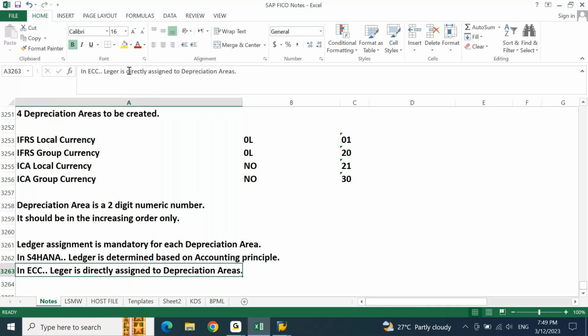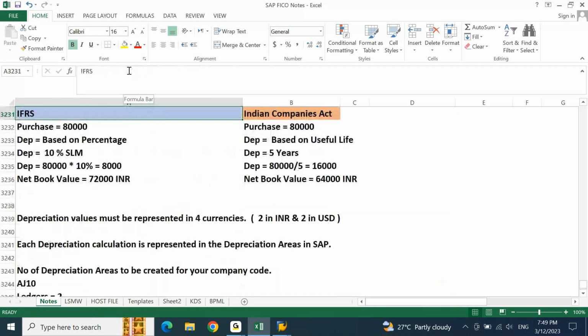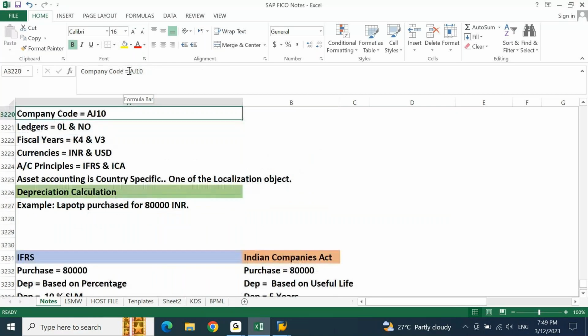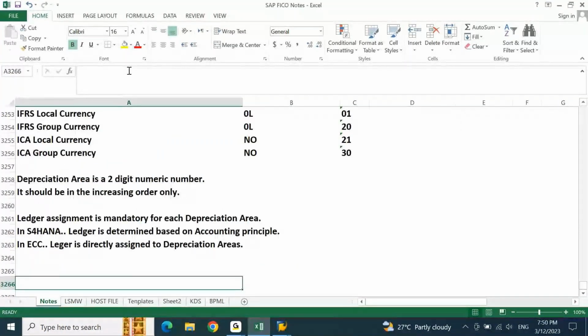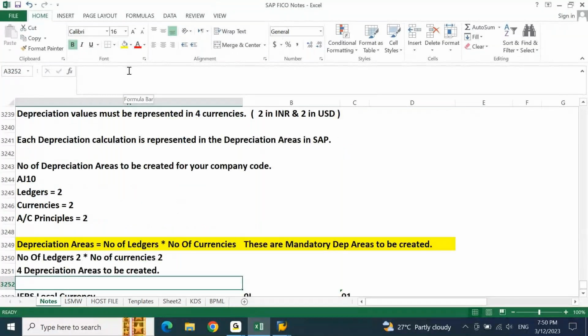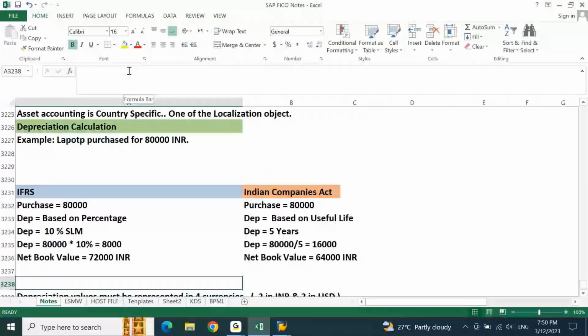Now, till here you have to understand first. If you are able to understand and if you are able to read through this and explain it back without any confusion, asset accounting is nothing. It's very simple, it's very straightforward. If you are confused here, if you are not able to get the logic here, you will not be able to understand the asset accounting practically in the system. You will be able to do the configuration, but you will not be able to understand conceptually, which means different scenarios, different cases, issues, calculations is very difficult for us to understand if we are weak in this. This is the basic fundamental to do your asset accounting.